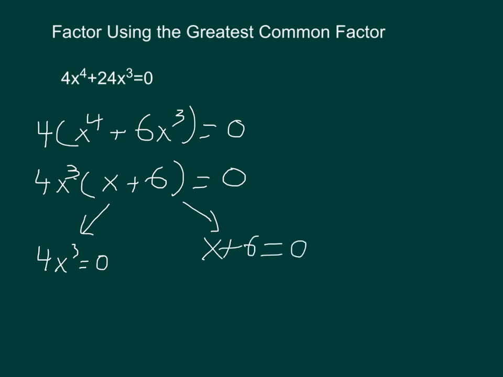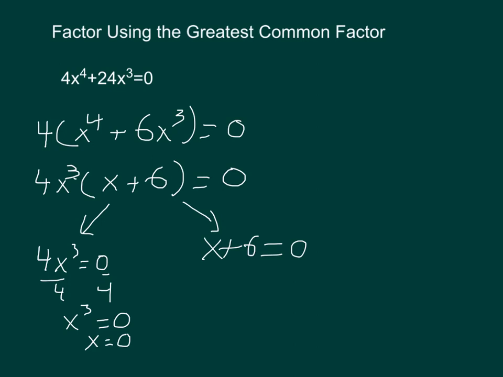Over on the left, I'm going to start by dividing by 4, and I get x to the third equals 0, because that's what 0 divided by 4 is. And I have to think about my answer to that. Well, that's going to be whatever number multiplied by itself 3 times equals 0. Well, the only option there is 0. 0 times 0 times 0 is 0. Anything else, and it's going to be either too big or too small, positive or negative.